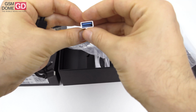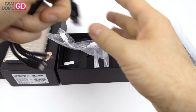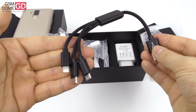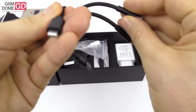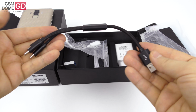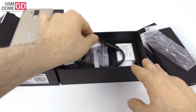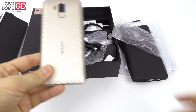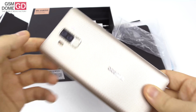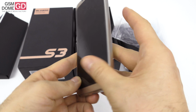First of all, an adapter, USB Type-C to full USB, USB OTG, and this is used to juice up other phones. We have here micro USB, USB Type-C, and even Lightning, so you can use your handset to power up even iPhones. How crazy is that? Okay, so these are the things available in the box. You may have noticed there are no headphones, but everybody's got them nowadays. Dual back camera, dual tone flash. Let's fire up the phone and see what it's all about.